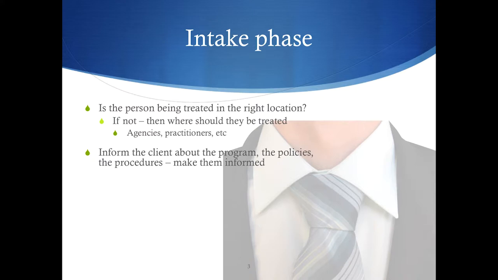Anyway, so you're going to inform the client about the program that you're going to be working on with them. You're going to give them all the details of the program that you're helping them with. All the different reinforcement procedures you're going to use, all the contexts you're going to do the work in, all the people that are going to work with your kiddos, and all that fun stuff. Then the policies of the organization, what do you have to do? The procedures, the very specific detailed stuff that's going to happen to the client, how it's going to work, what types of reinforcers are you going to use? Of course, you would have had to do a reinforcer assessment in order to figure that out, but you get the idea, right? I'm just kind of glossing over stuff here.